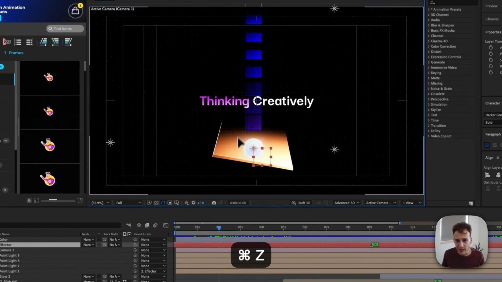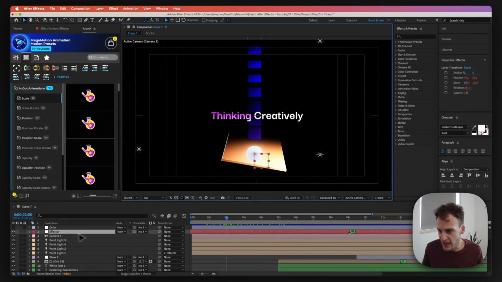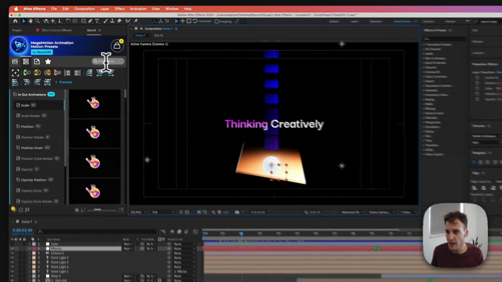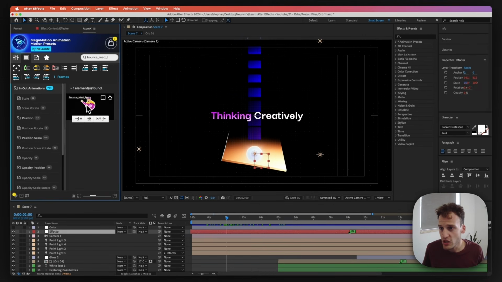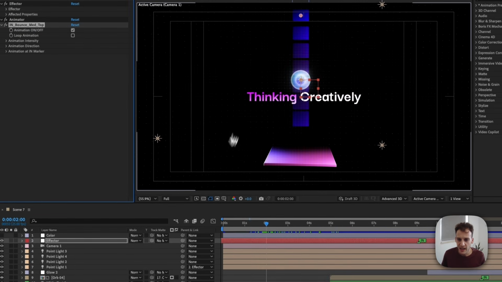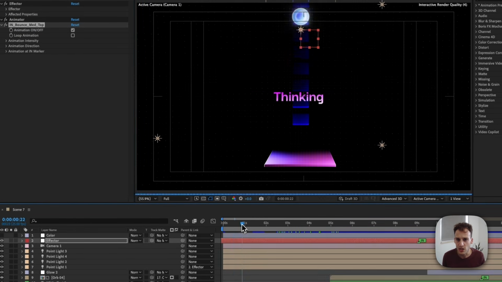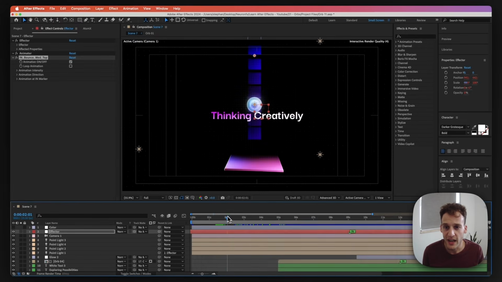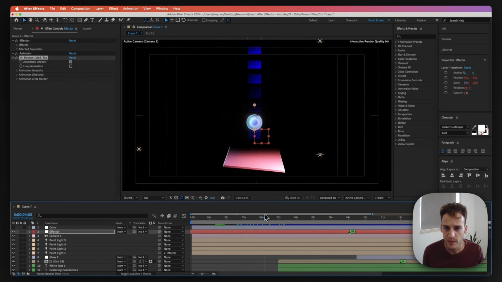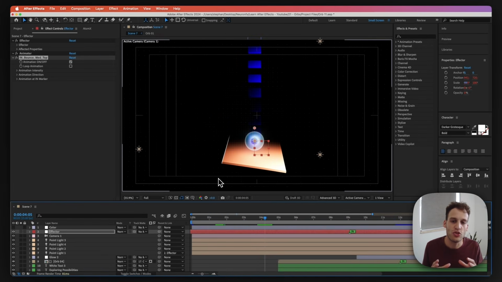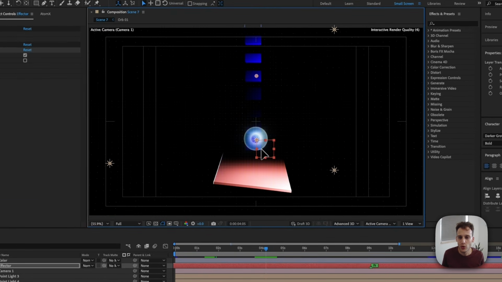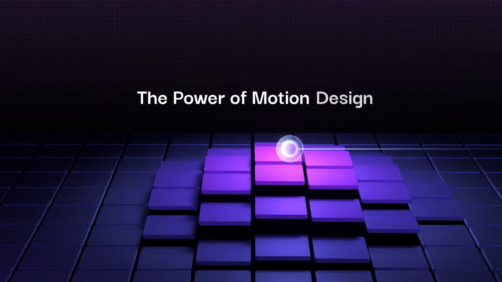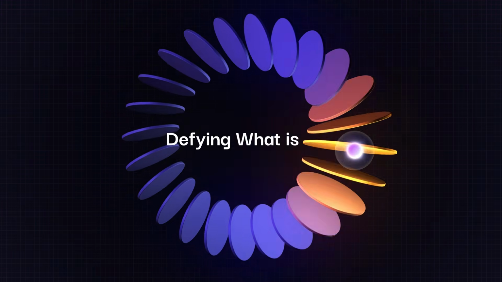So in this case, I have given this orb in here, this null layer that the orb is parented to, a quick animation, and I have added animation using the Mega Motion presets in here, a simple bounce animation. So let's search for it very quickly in, and as you can see, once I add that animation, all of the other layers react to that orb. And if you'd like to know how you can do this kind of animation where the effector attracts and repels different objects, you can go ahead and watch this video where I have made a whole video that explains just this. So you can watch it right over here.